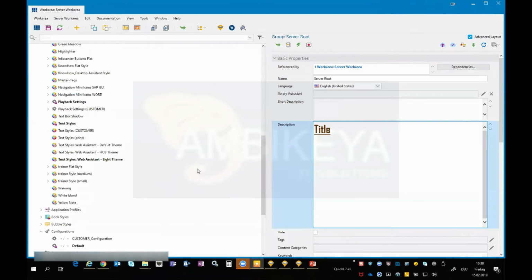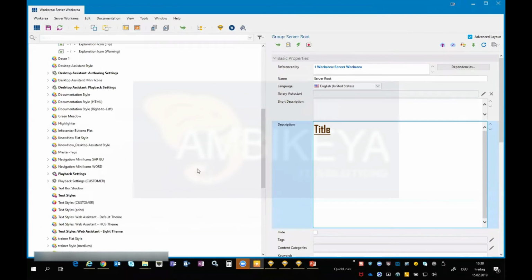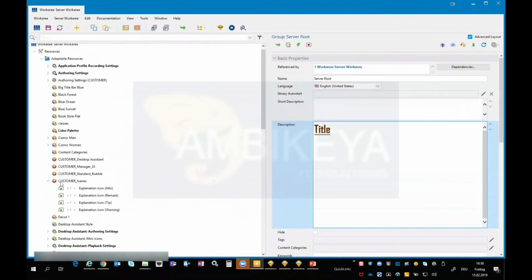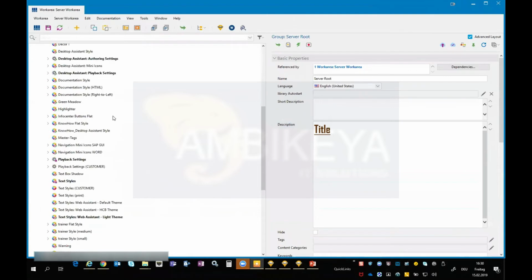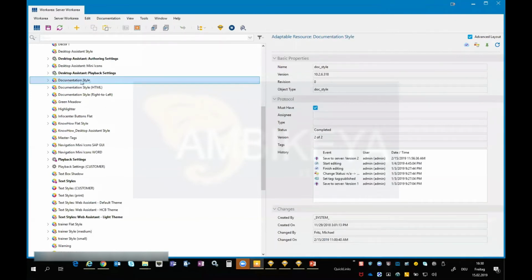So texts. And then since we are at texts now, let's go ahead with documentation configurations. We now know the connection between a style and a setting, and for the documentation it's basically the same. There are configuration styles, and there are already several configuration styles per default. It's the documentation style standard, which is just called documentation style.